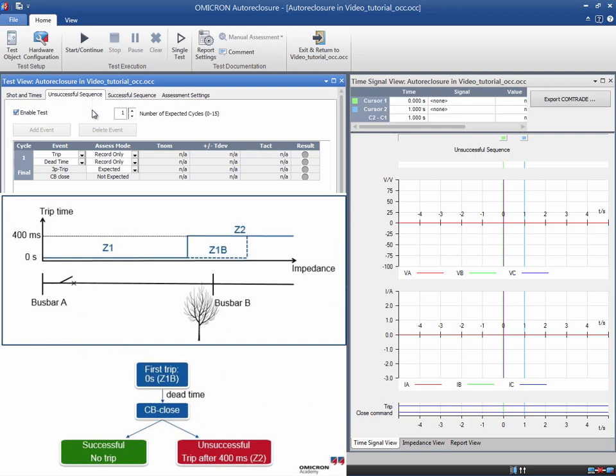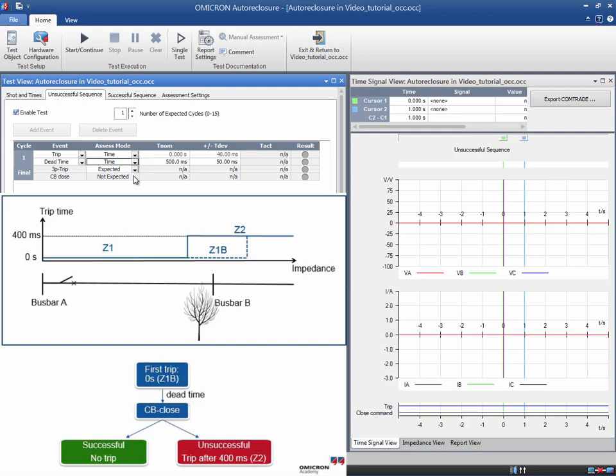The drop-down menu in the first column presents a list of possible events to be measured. In our case, the first event will be the trip. Regarding the assess mode, we take the time option. This way, we can enter the nominal expected time and the tolerances specified in the manual for an automatic assessment of the results. It is also possible to simply record the signal or to check whether the signal is detected or not. The second event is the dead time, which is set to 500 milliseconds in our relay.